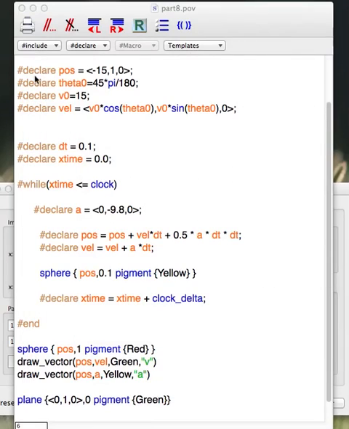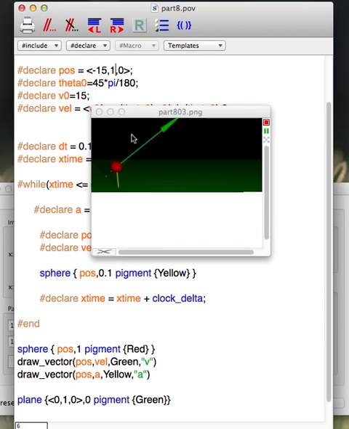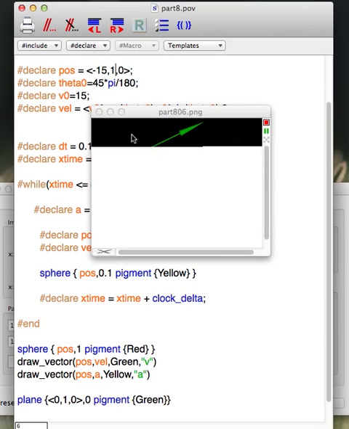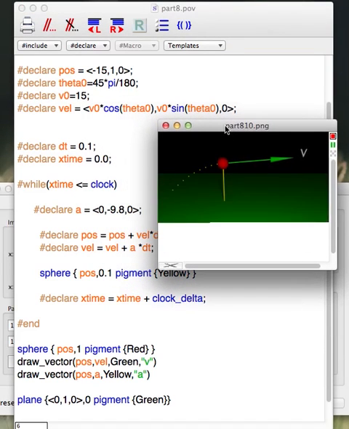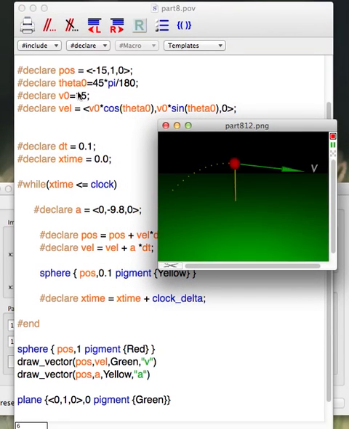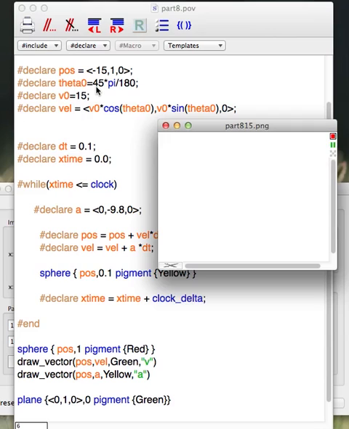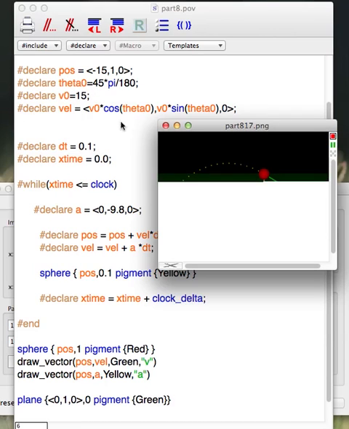So what I have to show you here is a fairly straightforward program that just launches a projectile. If I render this here, we'll see that the projectile just gets launched and it starts flying through the air, as you might expect. Off it goes. As it renders here, you can see the launch conditions that we're used to up here. There's initial position, there's initial angle. I think we wrote this a few weeks ago.